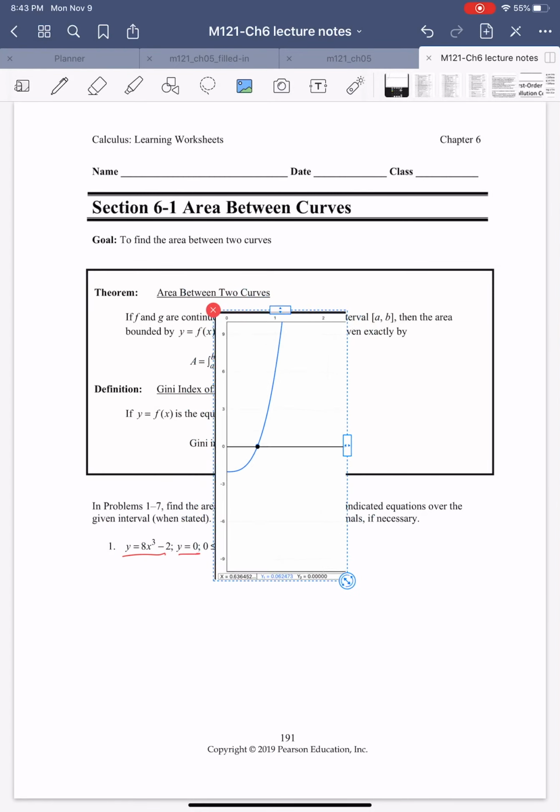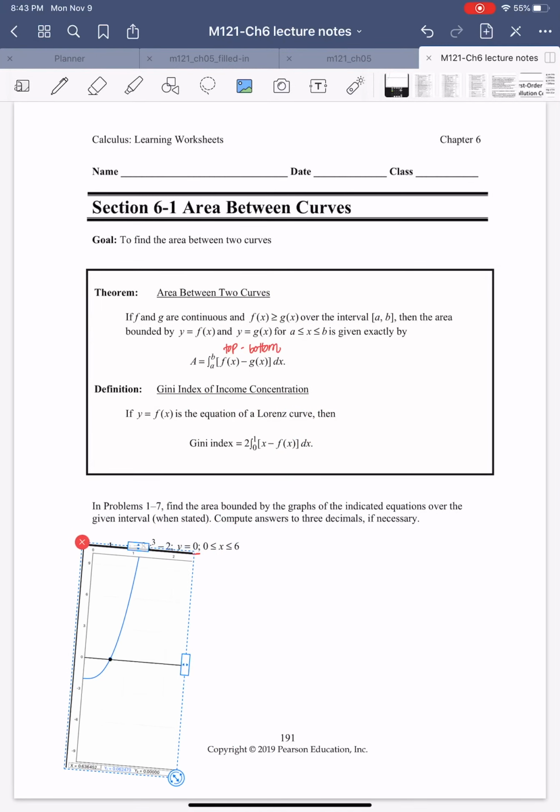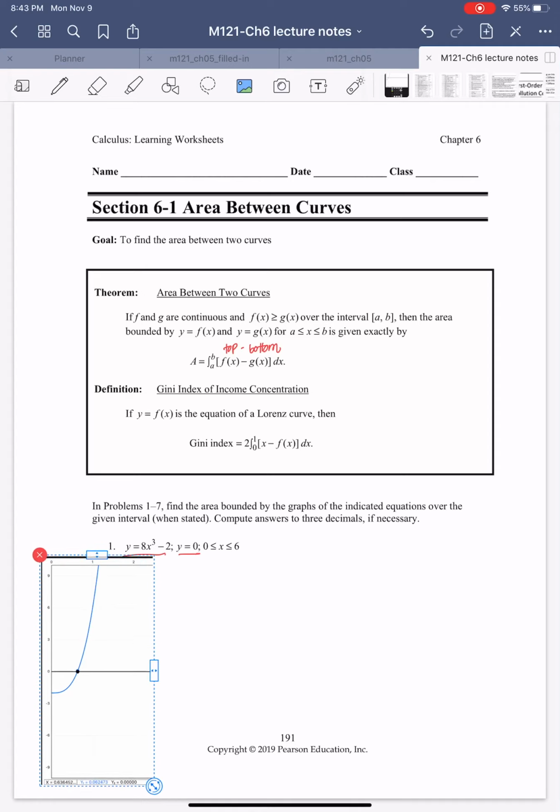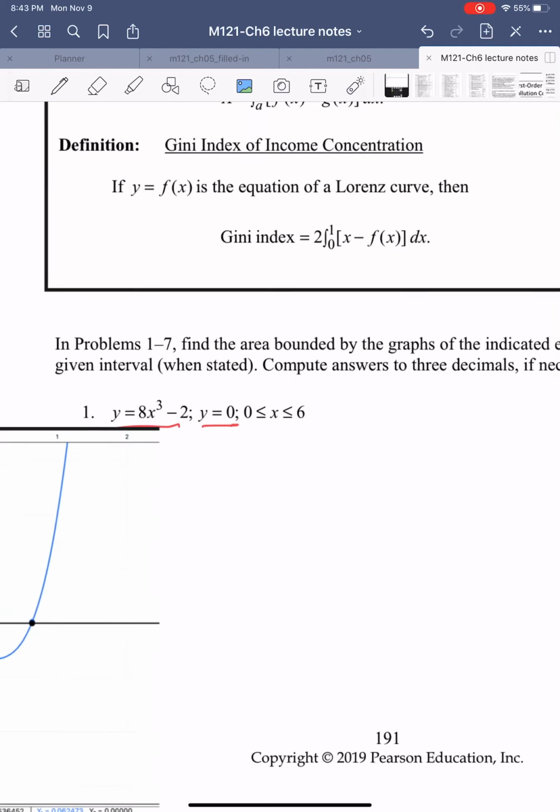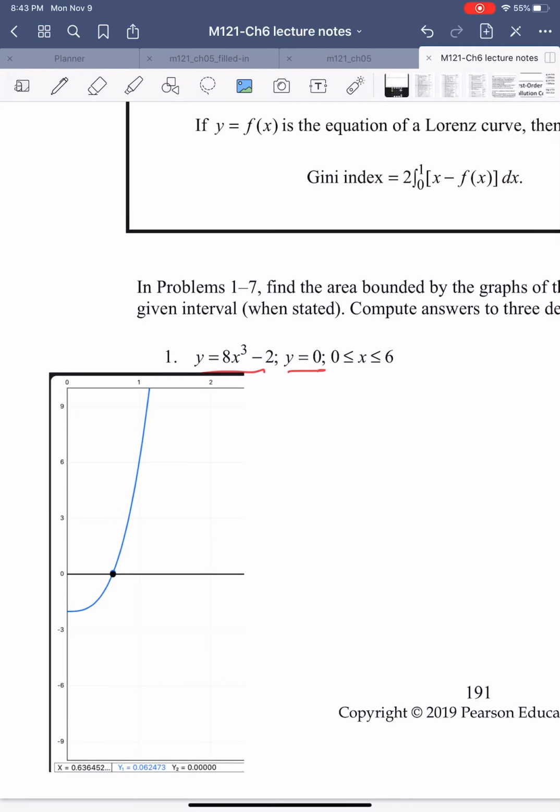Okay. I'm going to leave it over here and then comment about this graph. Now, if you look at this graph, here is my intersection point. This is in decimal, so I'm actually going to solve for that intersection point by setting these two equations equal, because I don't want to use a rounded answer. So that's what intersection point means.